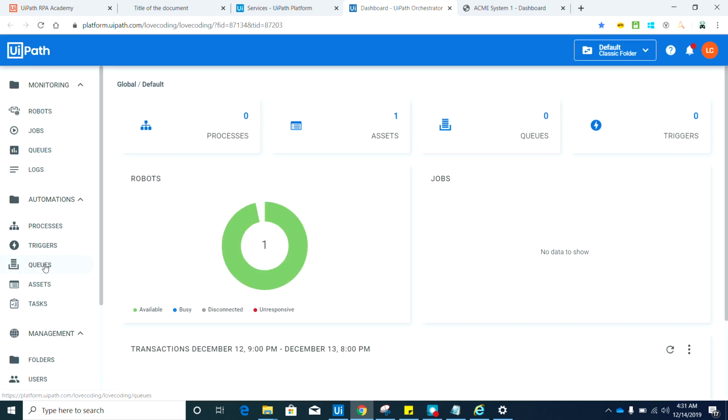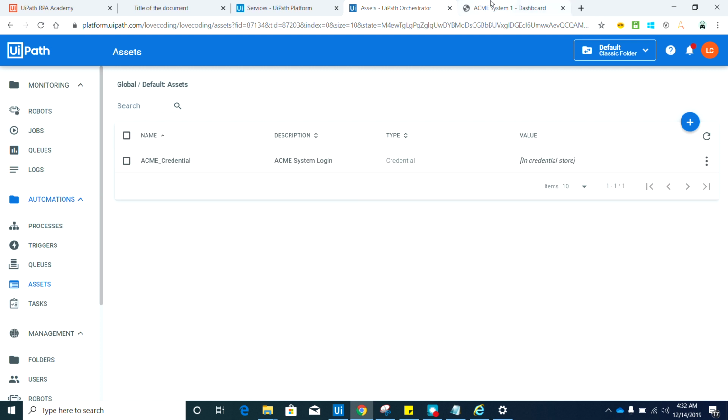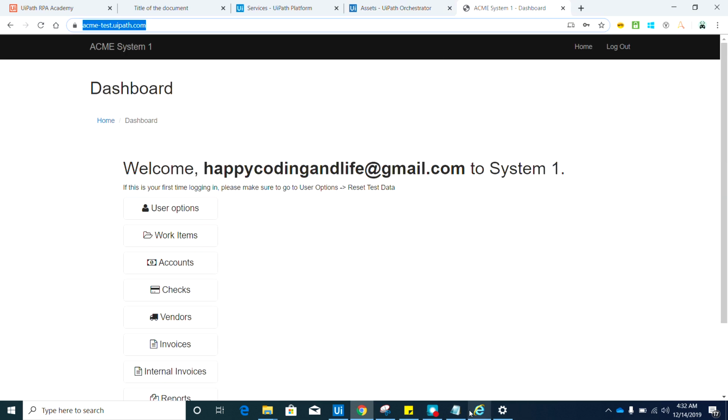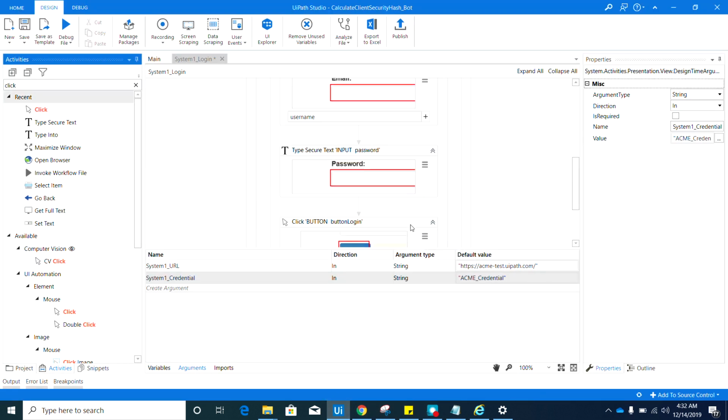And go here. Let's check our asset. Yeah, it's Acme credential. So go back to studio and yeah, let's try this.